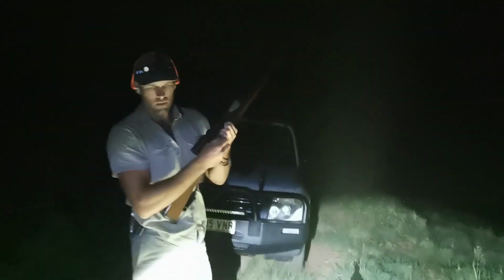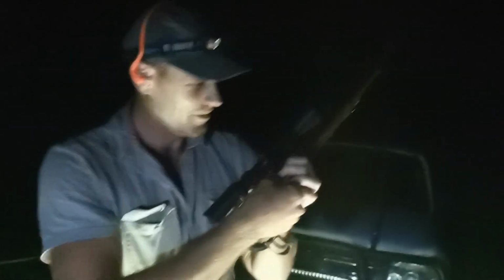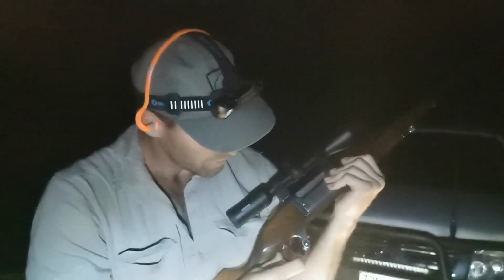It's across the creek again. Yeah. Good shot, mate. That did not go far. That was like 20 yards. I forgot to bring my rangefinder out because I was going to range it last time. I reckon it's... So that's 100 metres. Yeah, it's got to be 100. And that's what I aim for, 100. That was a good hit, mate.